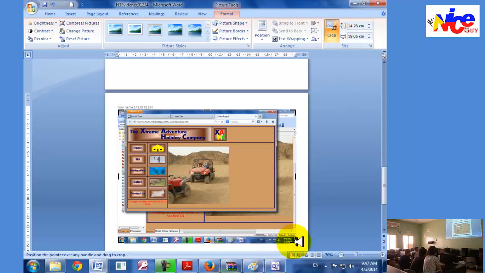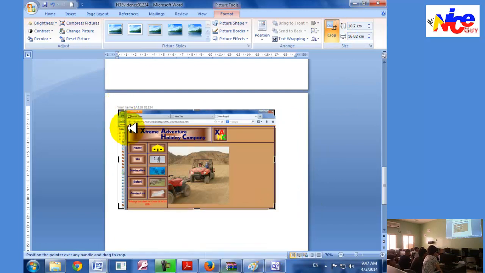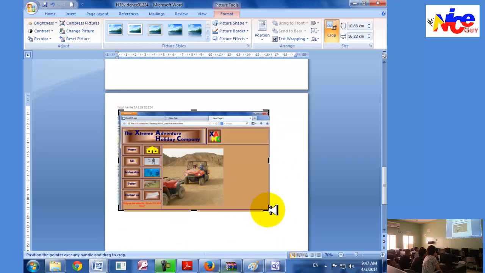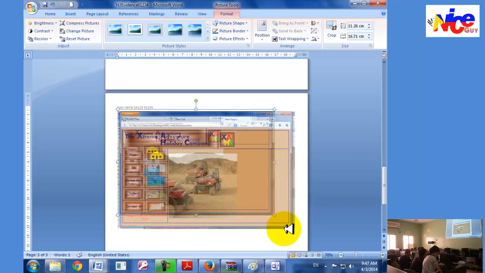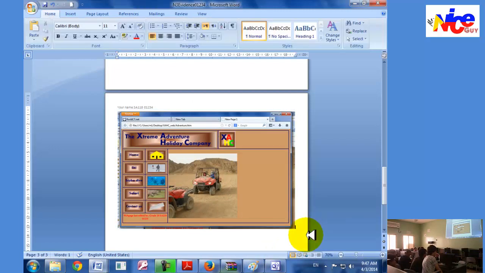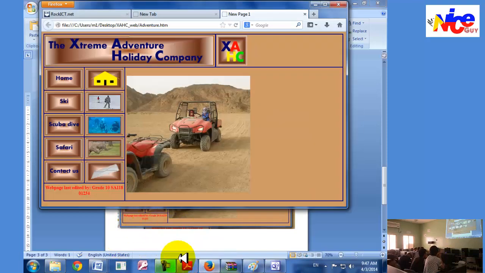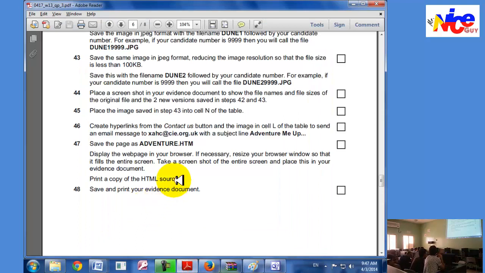Crop that one to the whole thing, but don't crop the whole thing like that. Don't do it this way, because there's no evidence that it's from the browser. Leave it like that, a little to show the top and the bottom of the browser itself, and just make it like that way. They'll cut marks for what? If you screenshot from the browser. No, actually that's the best way. I just take a screenshot from the browser. No, I mean, if you print directly, yeah. Okay, this is the best way. You have to take a screenshot from the browser. So after that one, what are the other instructions we have here? If it says the browser that fills the entire screen.